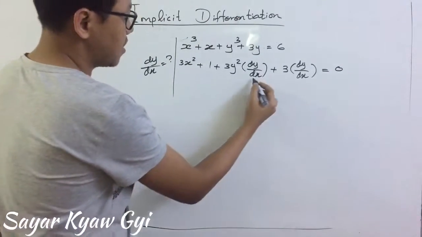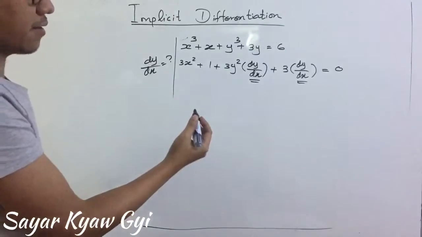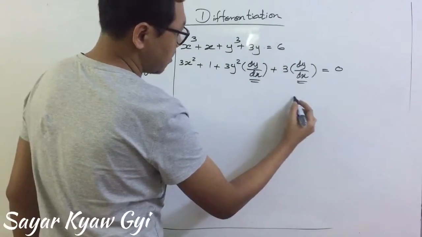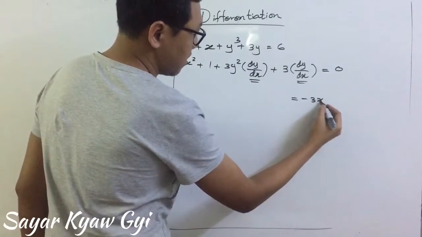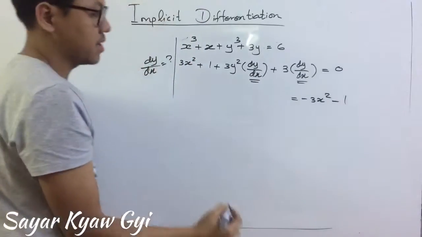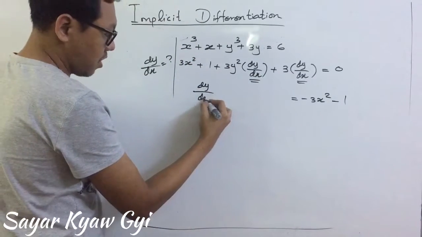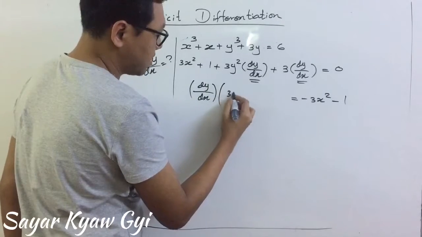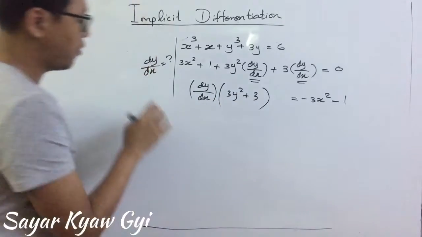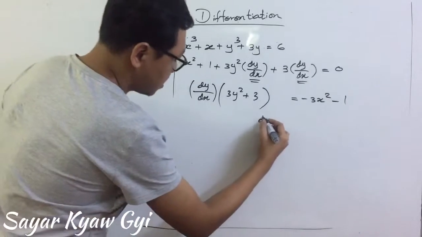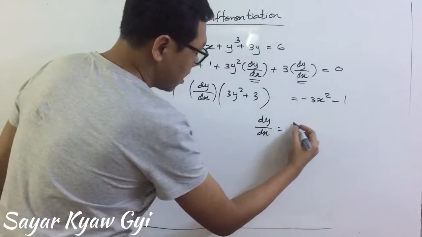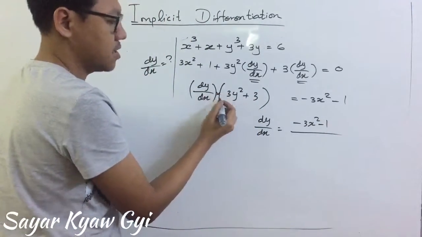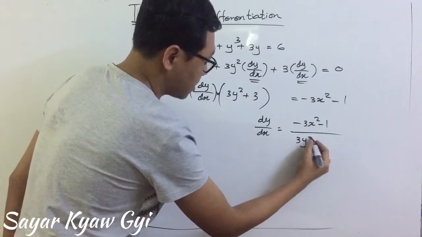What we are going to do next is we need to find dy by dx, so we are going to factor it out. This 3y squared and 1 will go to the other side of the equation, so it will be negative 3x squared, and positive 1 will be negative 1. Then we are going to factor out dy by dx as a common factor. This will leave 3y squared plus 3. So dy by dx is equal to negative 3x squared minus 1 over — when you switch it, it will be division — 3y squared plus 3.